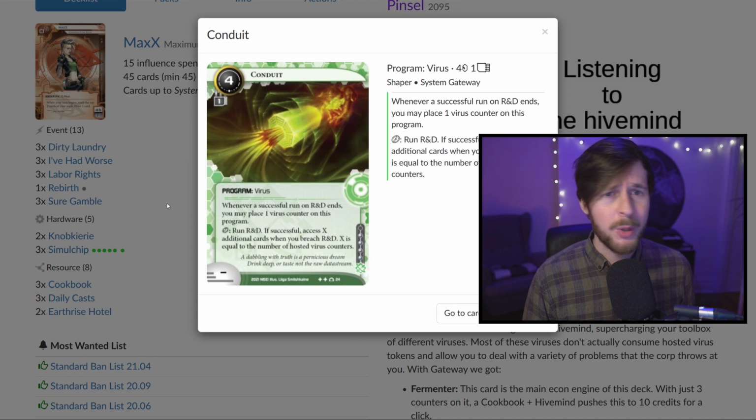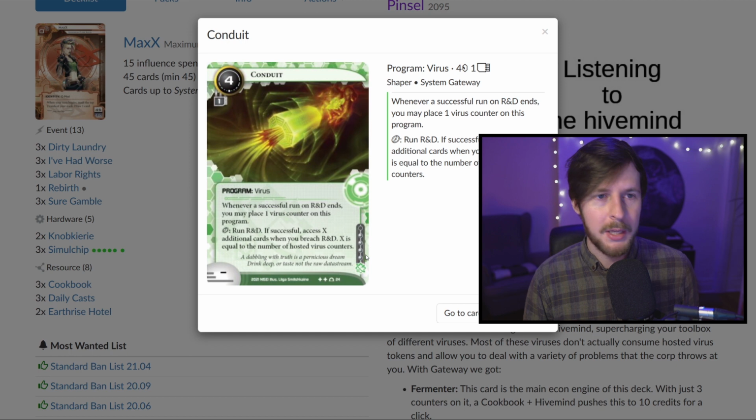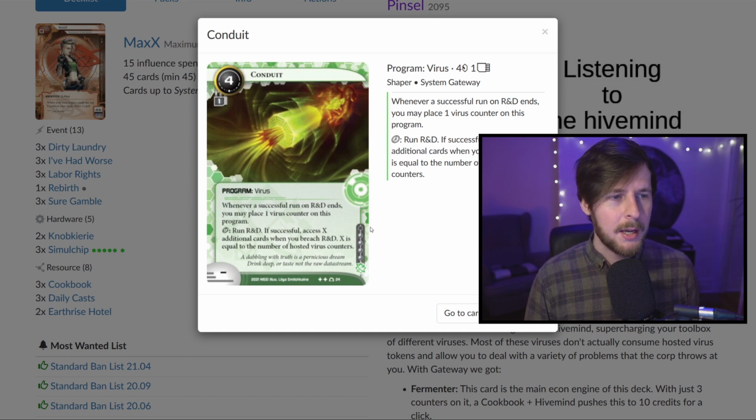So Conduit is doing work on the competitive level. It's a really good inclusion in decks like this, but you're seeing most other Anarch decks, I think, go closer to Stargate, but for Shaper, this is really good. You spend no influence on it. And I think on Criminal, you could probably go either way. Maybe the Stargate's a bit easier, albeit obviously the MU is a bit different.